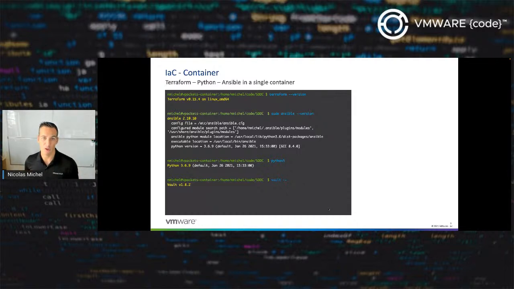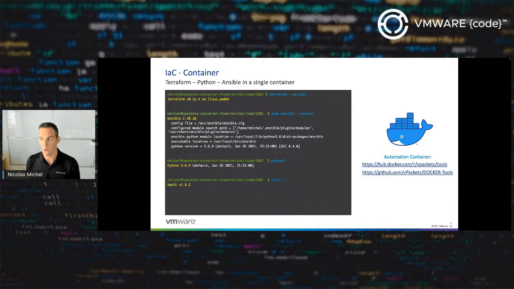If I want to install a new tool or change a version, I just have to kill my container, change the version in the code, or just add another line of code in my Docker file and rebuild that container. Then I just have to launch that container, and I will be able to reuse it the same way as before, and I will be able to do versioning of my container, etc. If I want to roll back, etc., and have all my tools on a single container. If I'm working on another laptop, another computer, my container is still there. So it's really, really useful in my opinion.